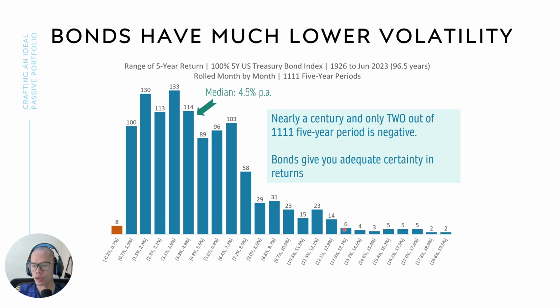But as you can see over here, there's also a range of returns. You can have 5-year periods where the returns are about 15% a year. That is possible. It's not just low returns. On the medium term, for 5-year Treasury, it's about 4.5%. But generally speaking, a large part of the bond returns over 5 years depends on the average yield to maturity and all. That's a topic for another day.